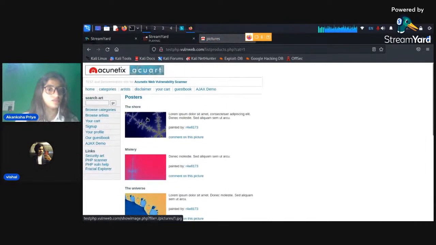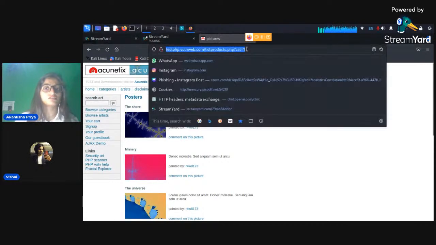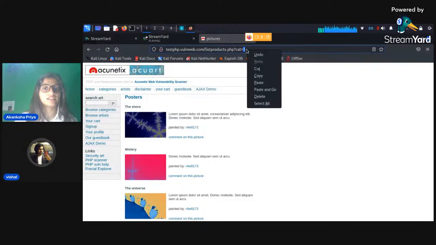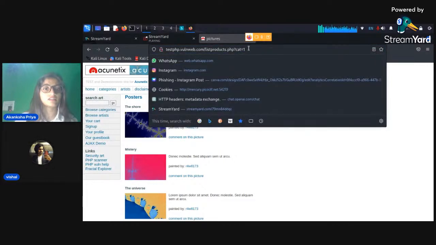Okay, now click on the URL. This is the SQL injection parameter: listproducts.php and cat equal to one. It's a SQL injection parameter.